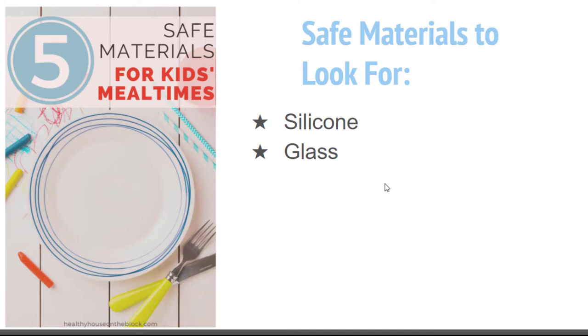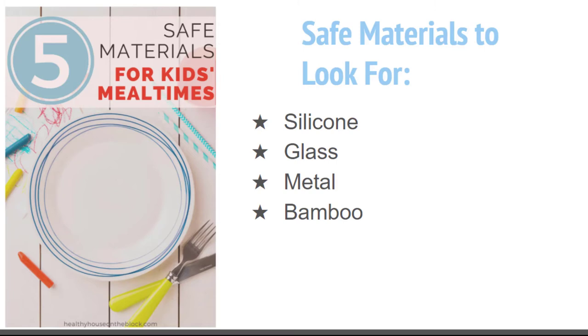The next one is glass. Glass can be kind of tricky because with kids and babies it can break, but it's a really good safe material. A lot of times you can find it wrapped with a cloth or silicone sleeve, and I have some options linked for you guys. Another material would be metal — stainless steel is really what we want here. We want to avoid aluminum. It's great for utensils, plates, cups, all kinds of things, but aluminum can affect brain development so we do want to avoid that. Next on the list is bamboo. This is great for a disposable dish. It's an incredible renewable resource being tapped into to replace plastic. You'll want to make sure you get a bamboo product that doesn't contain any sort of adhesive, because that can have formaldehyde or other solvents in it. You can also look for third-party certified options.